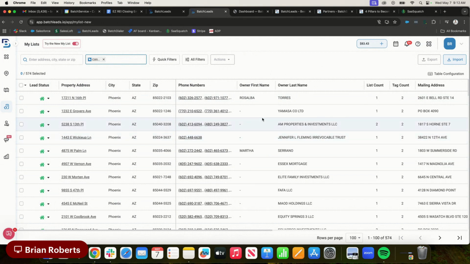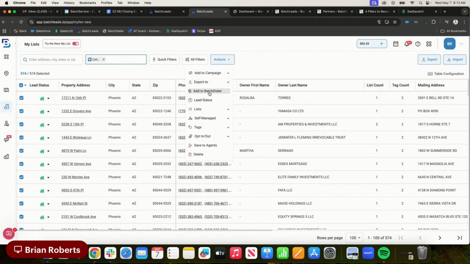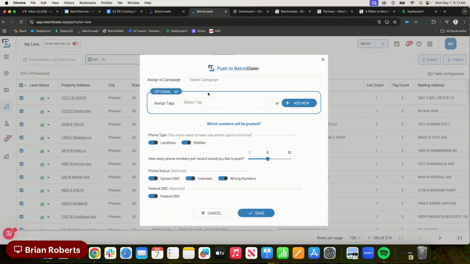And since we've been on this call, we've been able to pull a cash buyers list, save it, and get their phone numbers. The next step, if you guys wanted to, would be to start calling this, start sending direct mail to it, try to get in contact with them and understand their buying criteria. One of the things here, I'm not going to go too detailed into it, but with our batch dialer as well, in our actions button now, we have the option to connect this right to a campaign in batch dialer.